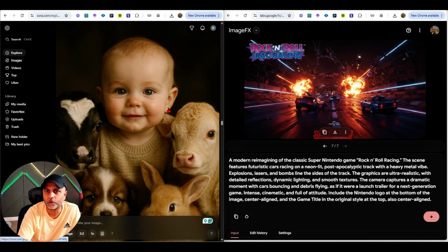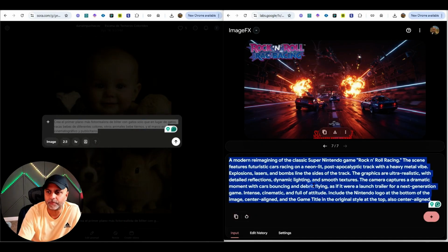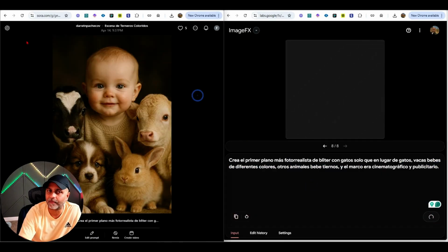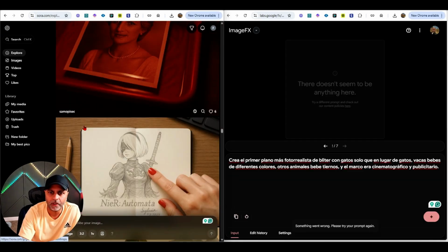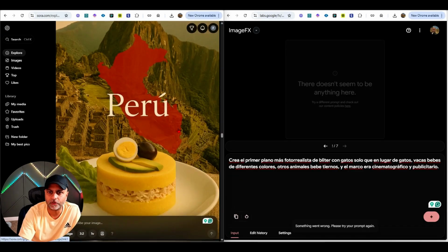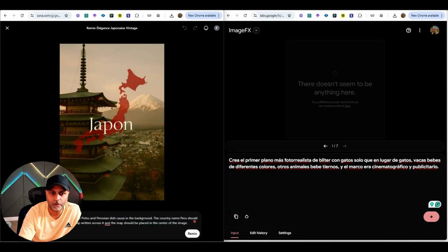What I've noticed is Sora didn't used to allow pictures of kids, but now it's doing that. So let's try that prompt, and I'm interested to see if Google would also allow that. Yep, I did not think so. This is interesting. It shows Peru, it shows food, and it says, let's go to the original prompt.